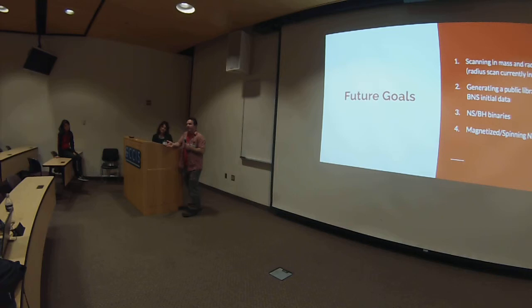Lorene has routines for magnetized neutron stars or spinning neutron stars. These isolated spinning neutron star codes are basically already in place. You could think about putting spinning neutron stars into binaries. I don't know what the timescale is for self-consistent magnetized or spinning neutron stars in binaries, though it's fairly easy to picture how you could put in non-fully self-consistent, so background type magnetization or spins, on top of existing solutions. But those are kind of future work.